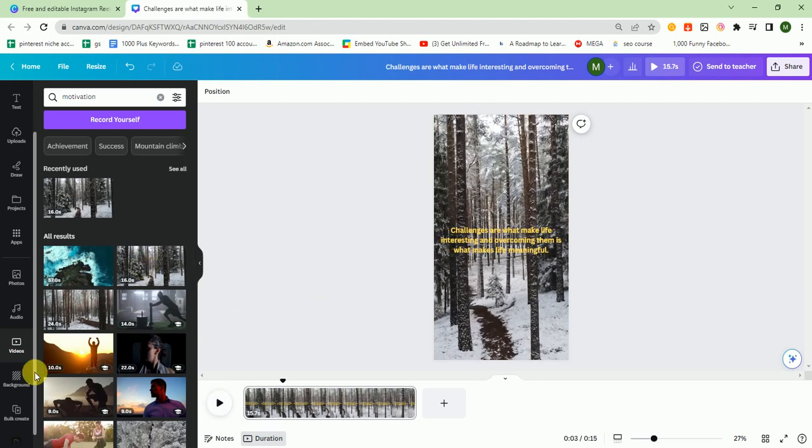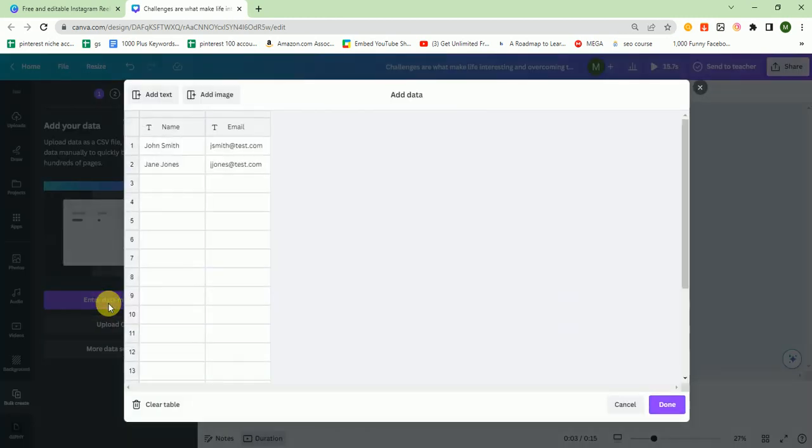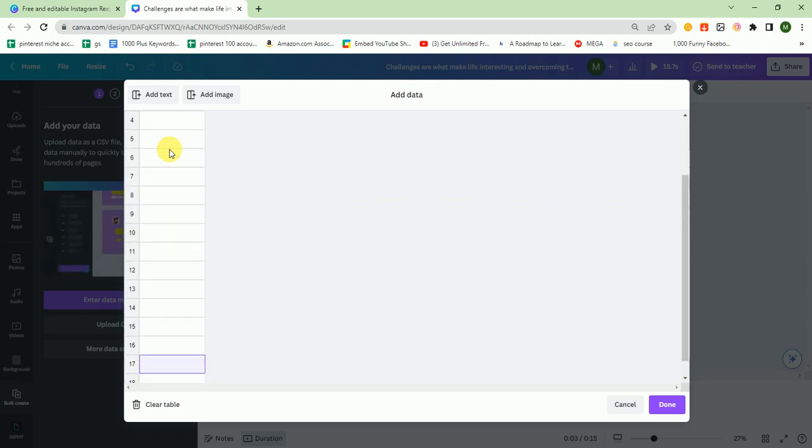So I go to the bulk create option, enter data manually, clear data, and name the table title, and that's it. After that, click on this and press the down key to increase the number of rows.